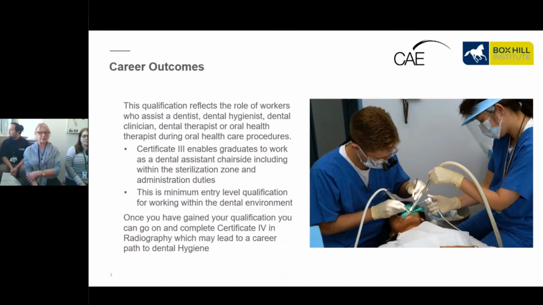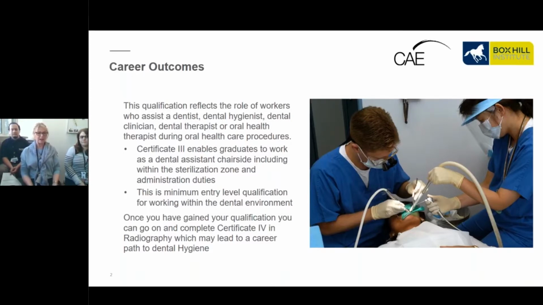The Certificate 3 enables graduates to work as a dental assistant chairside, including in the sterilisation area, but also at reception, so all administration duties as well. This is a minimum entry level to work in the dental environment. So to work as a dental assistant, you do really require to have the Certificate 3 in Dental Assisting.